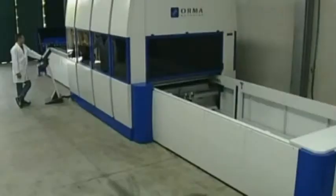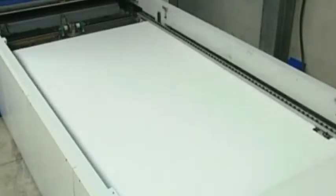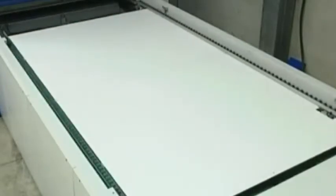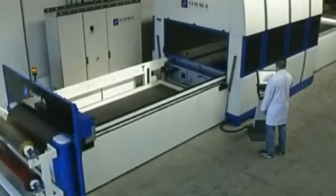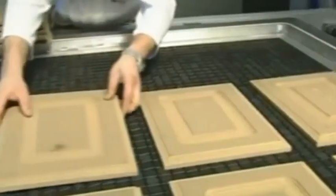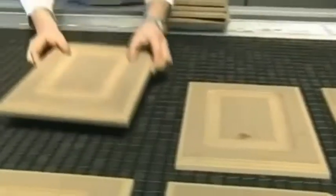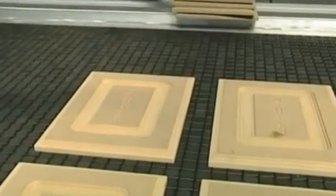When the empty tray is moved under the press, the platform rises, ready to receive the next tray from the press. This automatic system allows continuous rotation, virtually eliminating all downtimes. And all the operator has to do is position the panel on the feed tray.